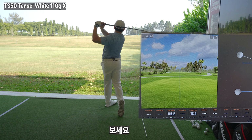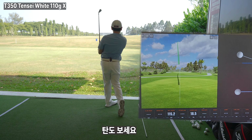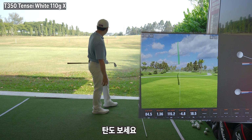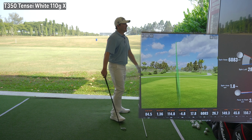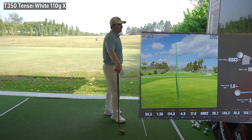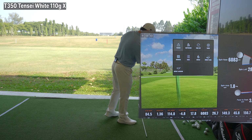Look at that. Look at the height. Look at the height. Look at that. There you go. Good. One more, just one more for fun.